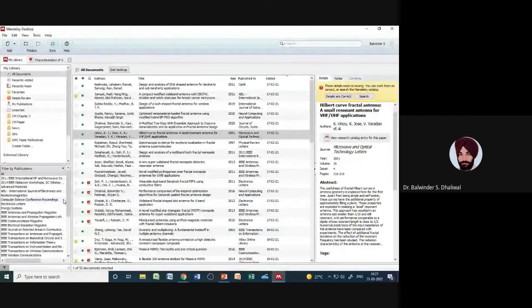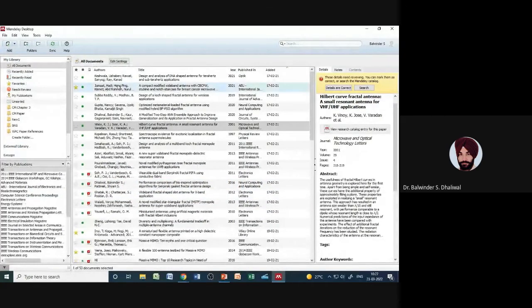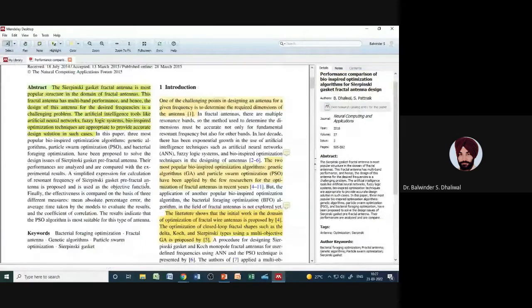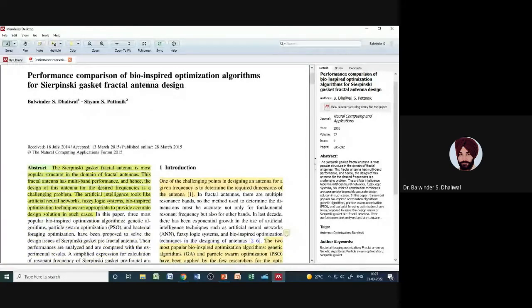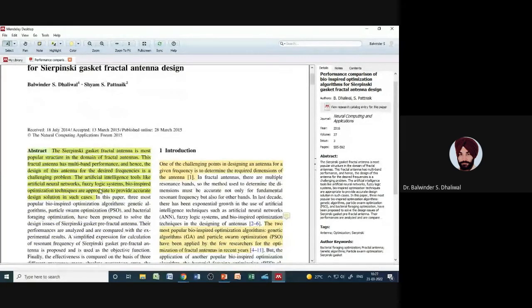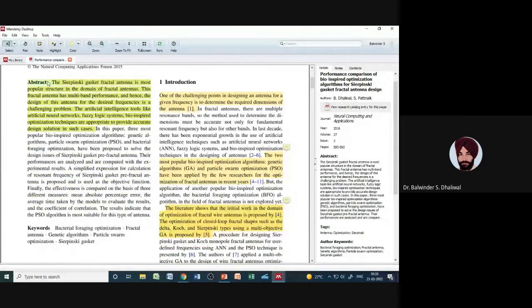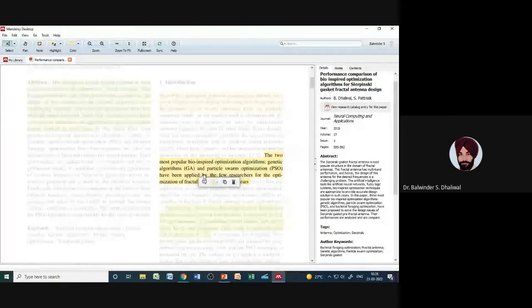So for example, these icons are showing an attached PDF. Say I am opening my own paper. So this is my own paper, and I am opening this. Here you can see that I have already annotated and highlighted these parts. Here it's only highlighting. Here again it's highlighted text only. Here you can see that certain comments are also attached. I have written here "important," right?